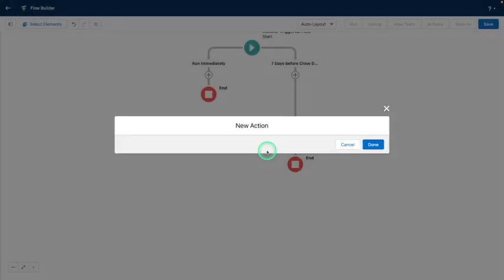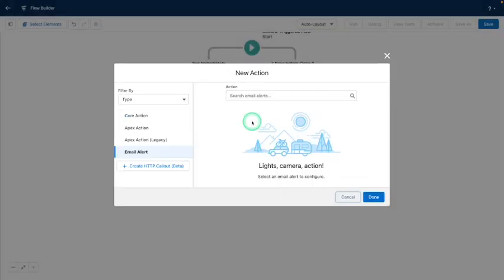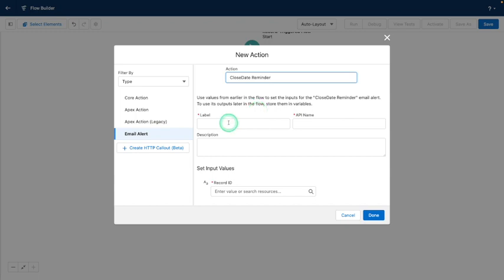Click on send email alert. If you click on the action, you'll see the one that we just created a while ago, close date reminder. Select it, give a label, give the same label, close date reminder.